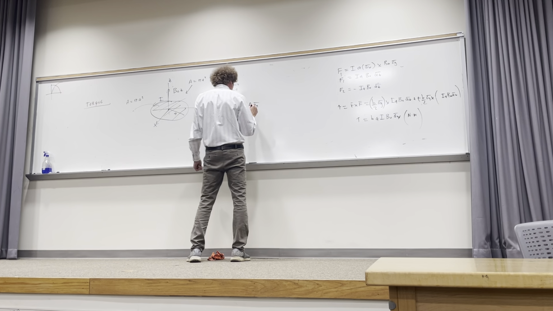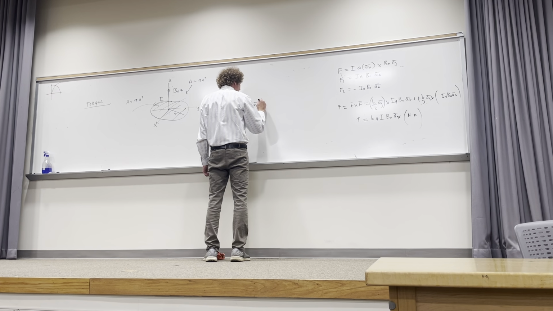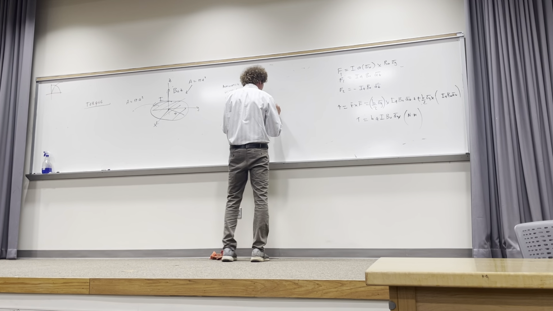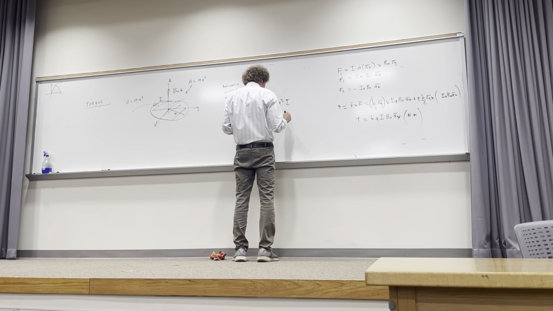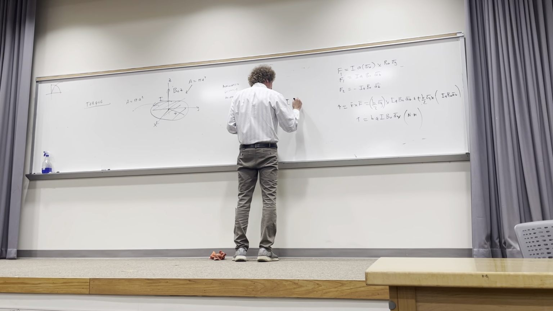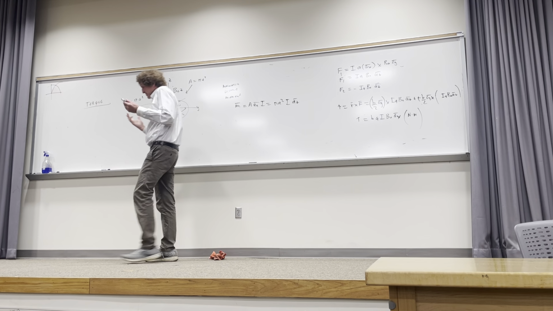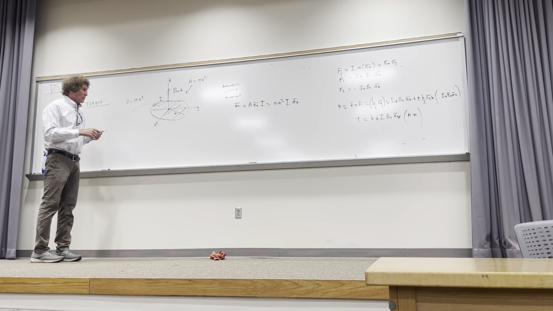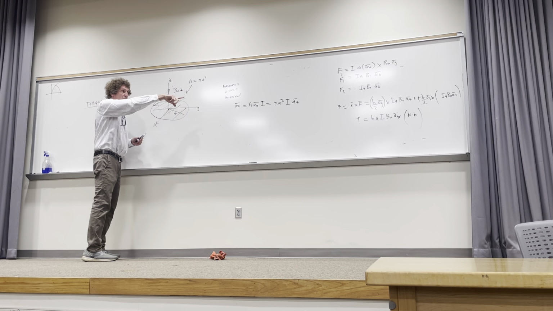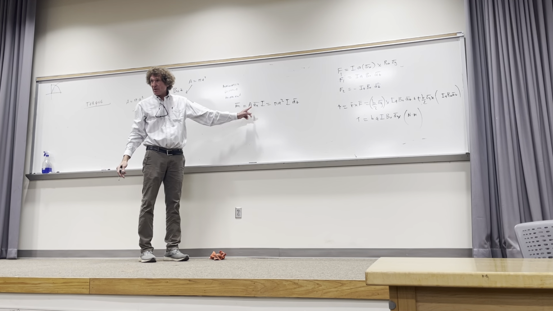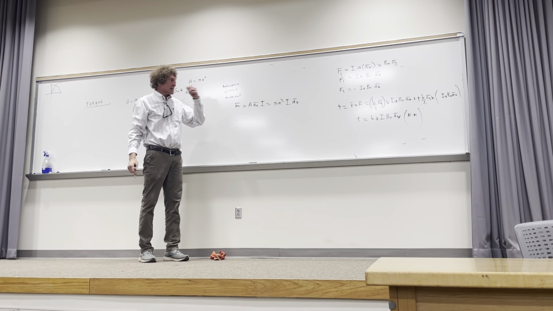And it's times I, by the way. So this would be area pi A squared. Then it would be times I, because that's the magnitude of the current I'm assuming flowing. That would be it, and it would be in the AZ direction. Now question, and it's a no-brainer. What happens if the current's going in the opposite direction? The only thing that happens is it becomes negative. You all see that? This is called a magnetic dipole moment.